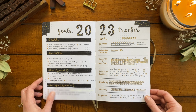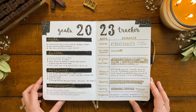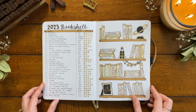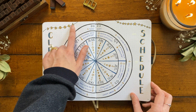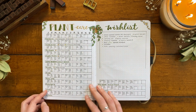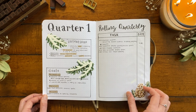So I did change the format of this spread in my 2024 setup, and I'm thinking that will work even better for me. I'll link my 2024 setup video if you're interested in checking that out. As you can see, I used a black and gold space theme for my annual setup, which I still love looking at. Now we're getting into individual quarters and months.